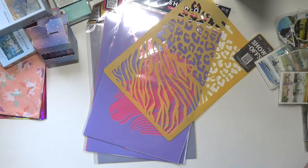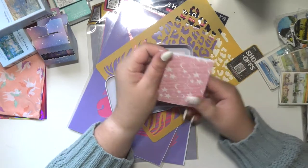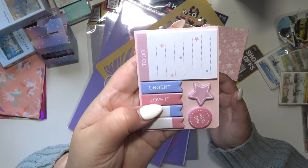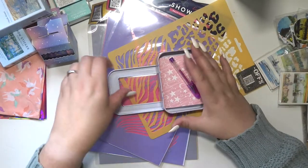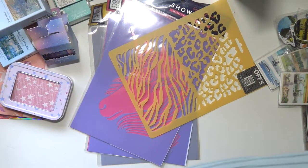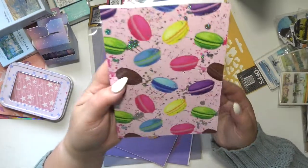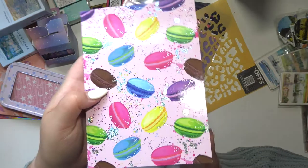I got this little tin — it's so cute, it's like a little miniature stationery set with a little tiny notebook, two little bow clips, and a sticky notepad. I love this so much — anything miniature, especially miniature stationery stuff, just grabs my soul in another way. My husband also got me this notebook — it's got like splatters inside, and then it's like a sparkly holographic splatter on top of some macarons. Super cute.